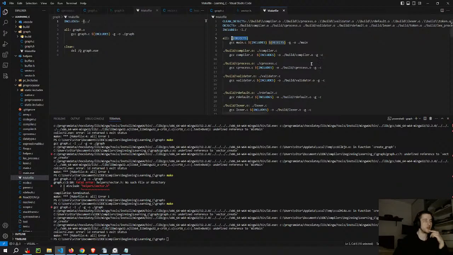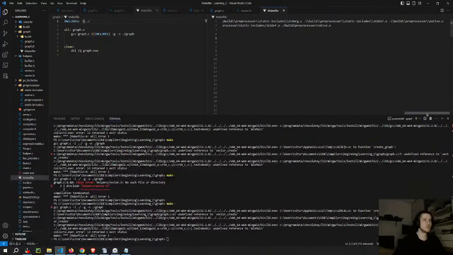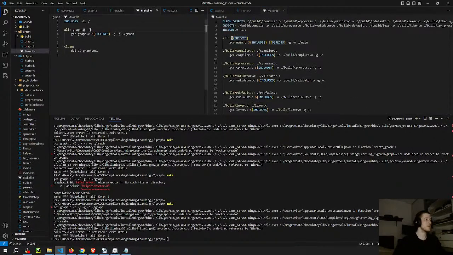I don't need to build the other object files because I don't have any other files, I think. These objects here don't make sense because I'm not building anything else. So it's probably not the problem here.